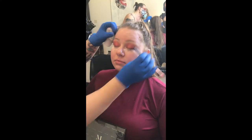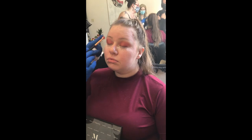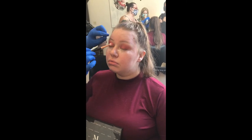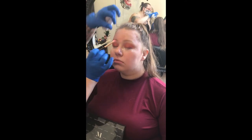So I always want to leave some space up here because this is size and dimension. She already has a lot of size, so I don't need to leave a ton of it. It's more about bringing proportion to where she looks like she has a larger lid and a more proportionate crease because she has more space up here, which is great for designer styles, but for overall wearing, you want a little more balance and symmetry. Everything in makeup is about creating balance.